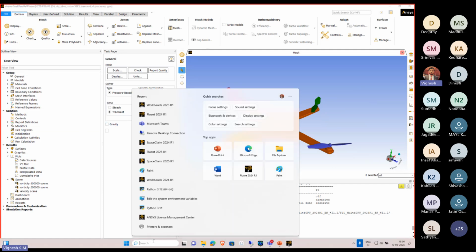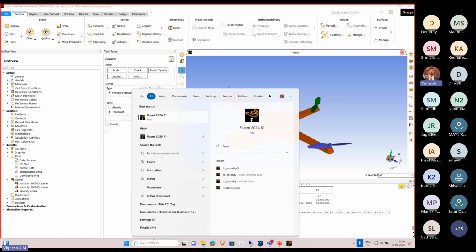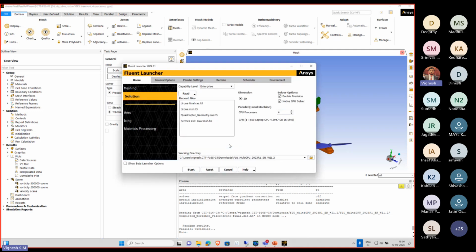So I just opened this solver in the GPU. I'll tell you how to open it in the GPU. Just type Fluent, and once you type Fluent, you can see a launcher window. In the solution mode, make sure it's in Enterprise. If it is in Premium, you can't activate the native GPU. It must be in Enterprise mode. Only in Enterprise mode can the GPU be activated, but in Premium you can see it's dull and you can't check it. So make sure it is in Enterprise mode. Once it's in Enterprise mode, you can see native GPU, and once you click it, it will activate and print your GPU over here.